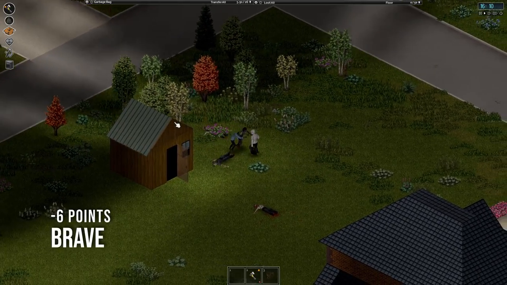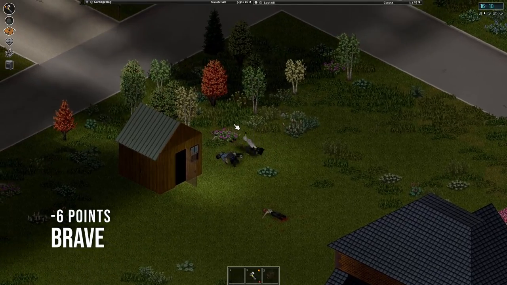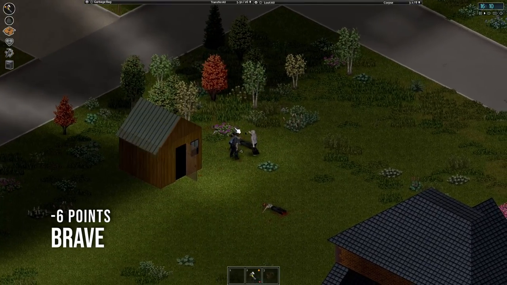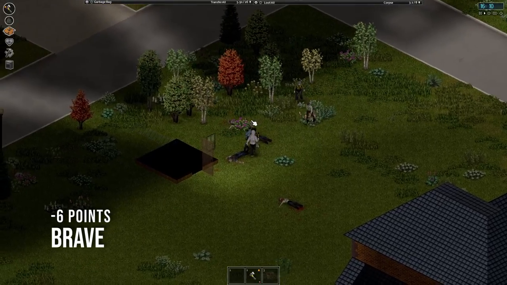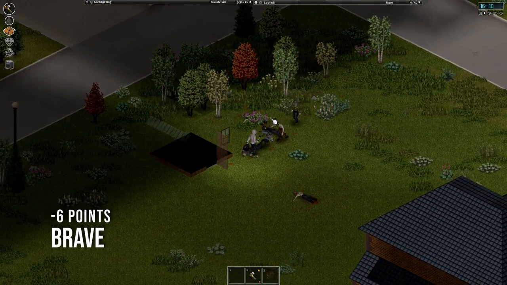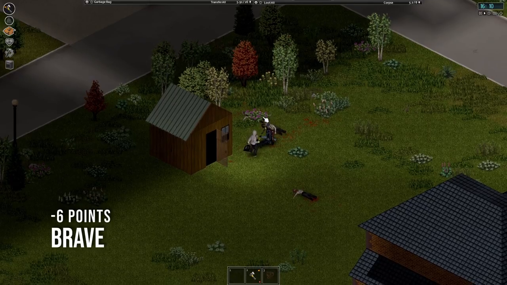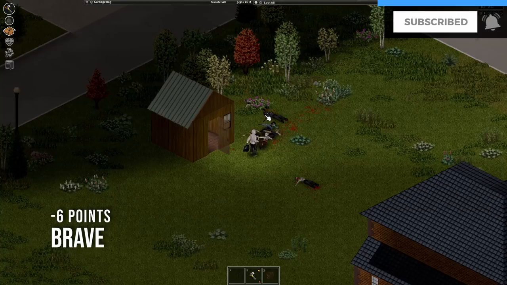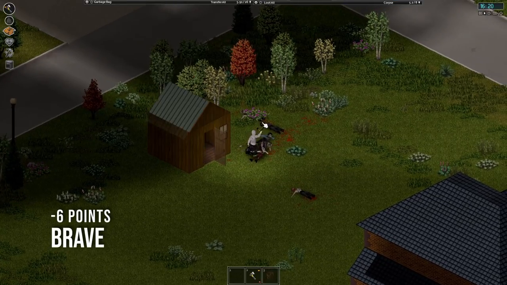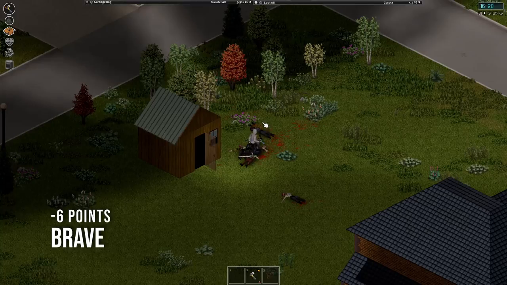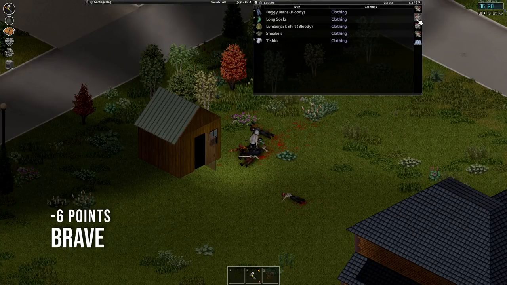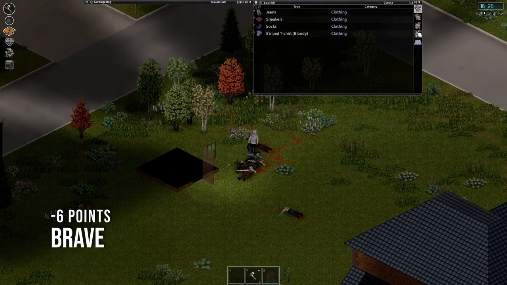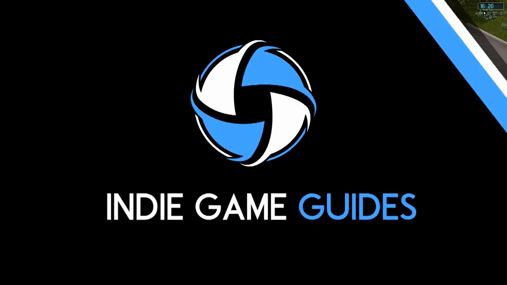The only downside I think about Brave is that if you are experienced enough to survive quite a long time, then it's kind of points thrown away, because you get a passive panic reduction every 30 days up to 150 days, so you can get that 5 times. That basically comes up to pretty much the effect Brave already offers from the very start. And if that is not enough, you can still use beta blockers that you can find pretty much everywhere, which is also a really great way to reduce your panic. But honestly, I just really like Brave because it gives you that really smooth start.